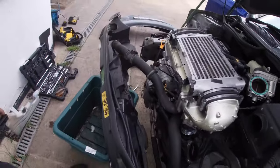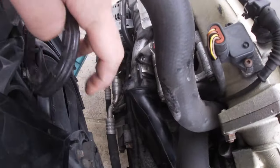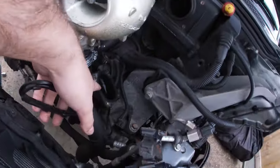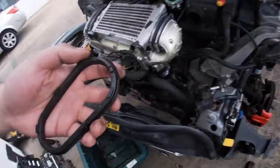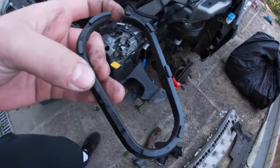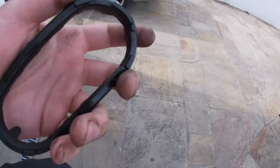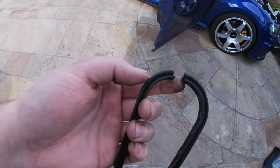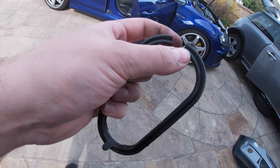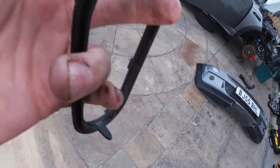I found out what the problem is - the air leak I was talking about in the last mini video. I've pulled the front end back, the radiators and the AC radiator, to get to the charge pipe that goes up to the throttle body. We found this gasket that goes to the engine - it's meant to be green, so this is not a genuine part. I think that's what the problem is. When it was fitted it must have pinched and then split, causing the problem.